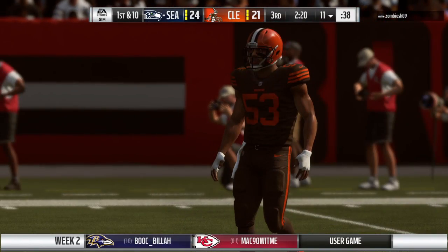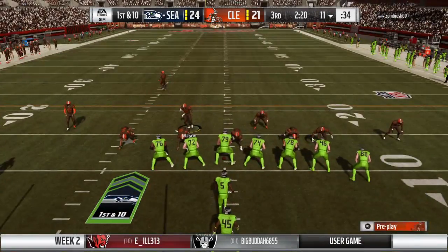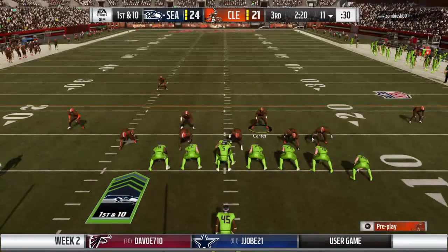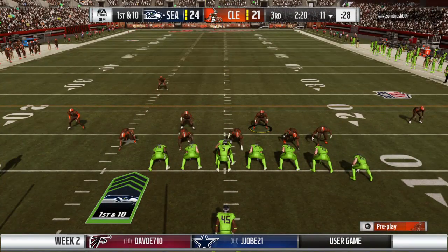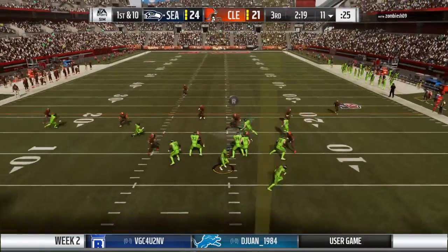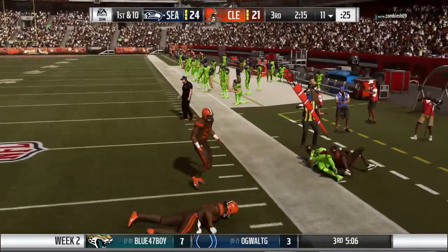And Seattle now ready to march out onto the field. And they're hoping to redo their efforts in the last drive when they got into the end zone. And just think of what it's like now on the sideline, because when you score a touchdown, you have to go over and look at the tablet and see what you did on the last drive. When you scored points, it's a whole lot better view than when you're trying to figure out how to fix things there. He's going to flip one out here to his running back.